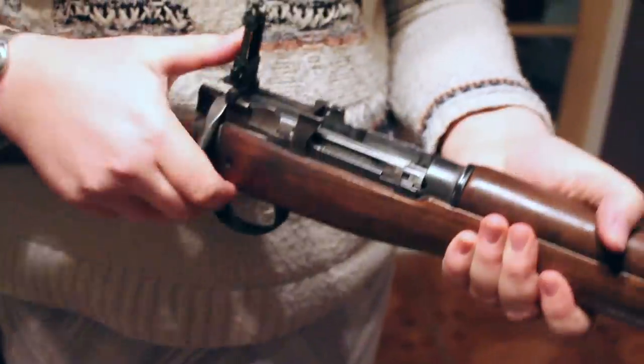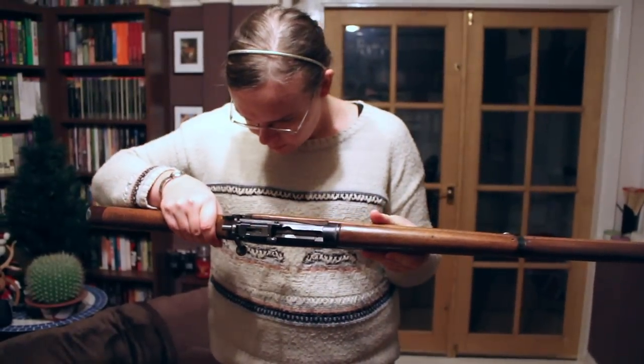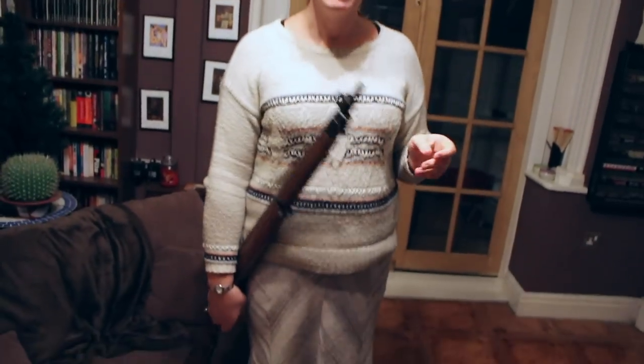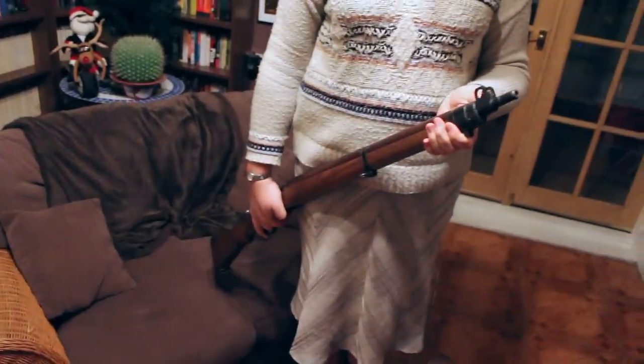Now, this rifle — I'm led to believe by my friendly local gun dealer who sold it to me, all legal and above board — has actually seen action. It's got a manufacturer date; well, that's the serial number, but he did tell me it's about 1942 vintage. It's a bit dusty, I need to go over it with some polish. So it's seen some degree of action in the Second World War insofar as it was issued to somebody — whether or not it was ever fired in anger is a moot point. It's also been to war in Korea and Suez; there are records it was issued for those particular incidents.